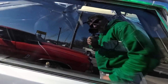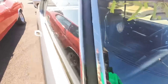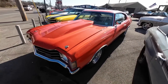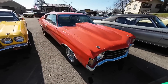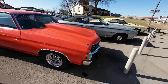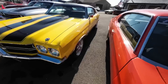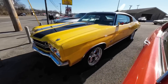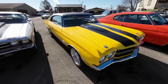Got the bucket seats. Right here beside that is a 72 Chevelle — this one's set up more of a drag car, it's got the big block under the hood, and it's priced at 26.9. 70 Chevelle, the most popular year — this one's got the black stripes, vinyl top, priced at 32.9, aftermarket set of wheels.